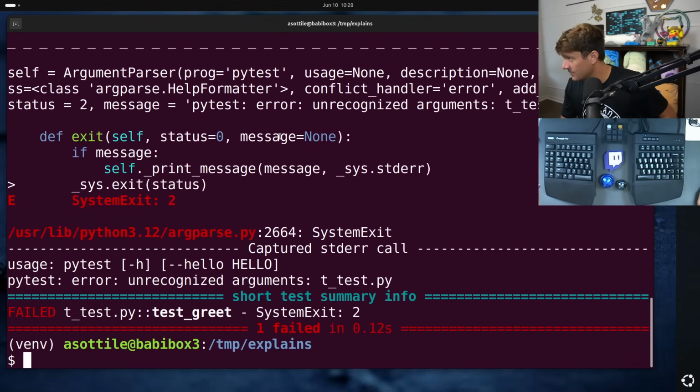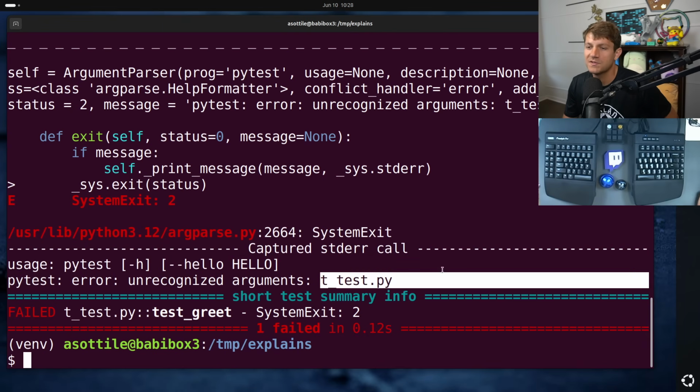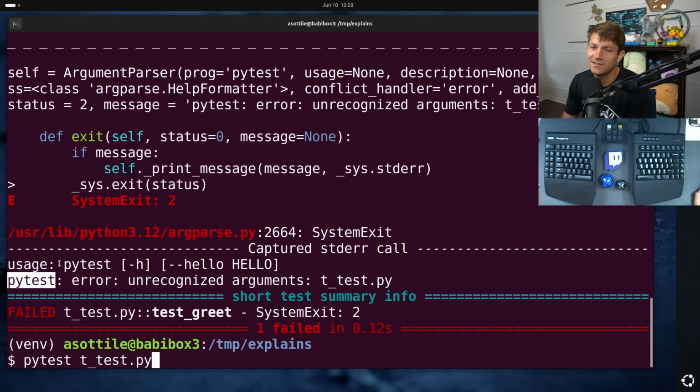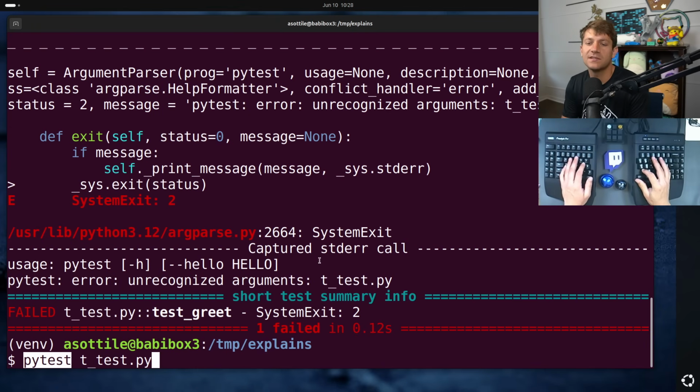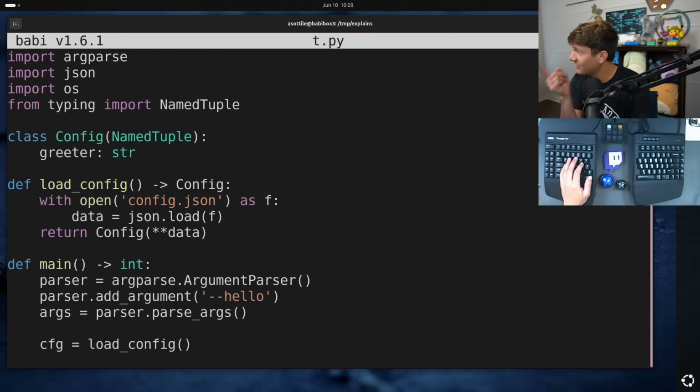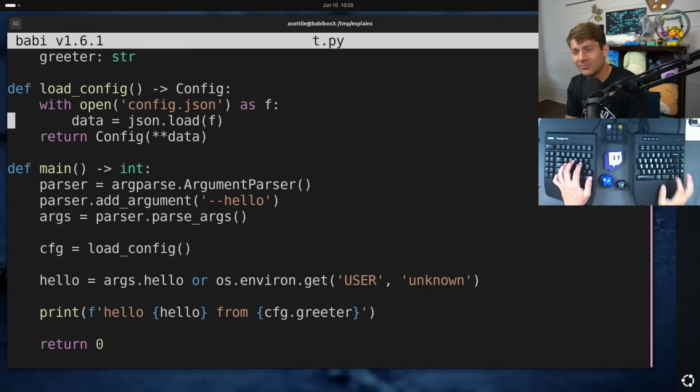All right, so the first thing that we run into is that argparse is crashing because we don't have the arguments that we're passing here. And in fact, we're getting the arguments from the pytest invocation itself. So we get this kind of weird usage error from pytest. Obviously, it just inferred this from argv[0], and it's not actually our program. And this is because we're not passing the arguments that we expect to this program. Actually, the very first explains video on my channel, I believe, well, if you ignore 000, is about this particular idea, which is we want to be able to pass arguments into our program here such that we can test it properly.